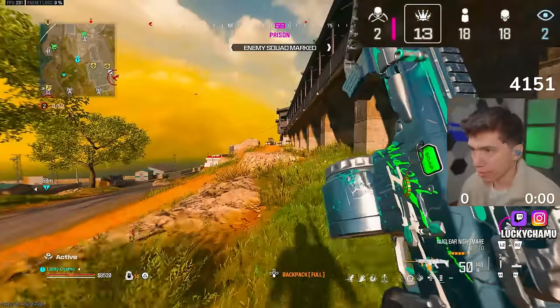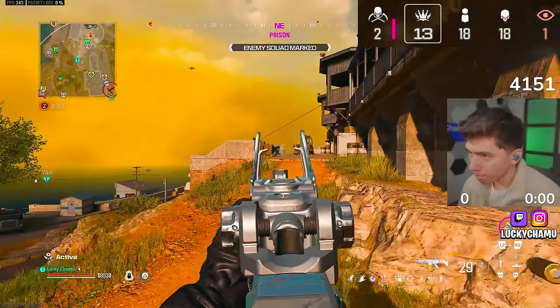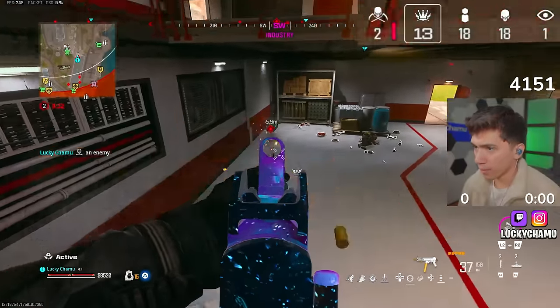Yeah, you couldn't find him. You know why? Because I'm moving too quick. Oh, I see him. I think he's ready for these back shots. 3, 2, and... He was ready. Wait, who took down my prey? That was mine. That was mine, little man.